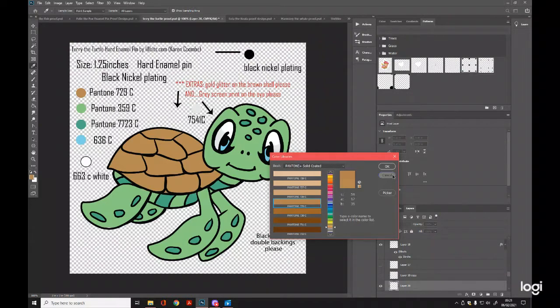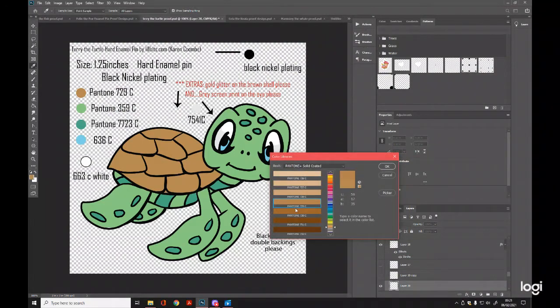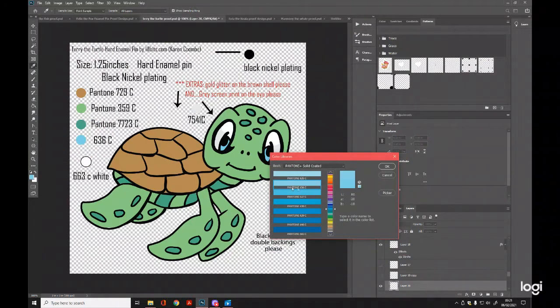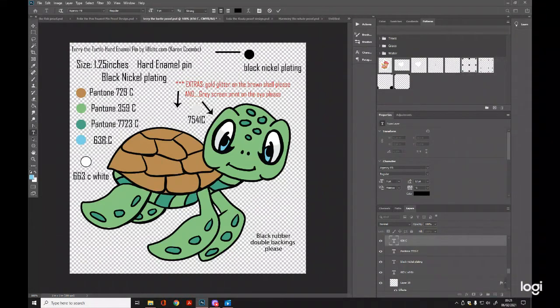So if I just show you that again, I'm going to go to colour libraries, and then I go to Pantone, and whatever the colour is, Pantone 2729C, I then come up and type that in, and then it works with all the other colours. So again, double click, go to colour libraries, and I put this in as Pantone 636C, and I typed it in. Now, I'm literally just creating a text layer, where I type in what it's going to be there. This is a Photoshop file at the moment, so I can come back.